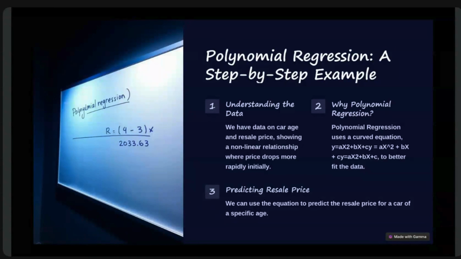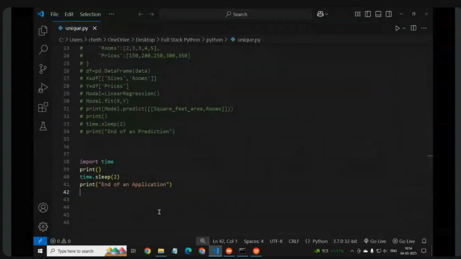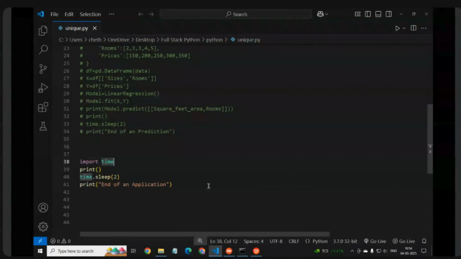Let's write code for polynomial regression, to predict car prices.